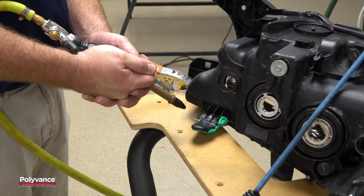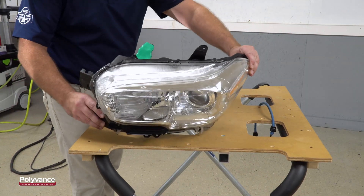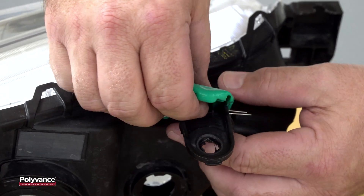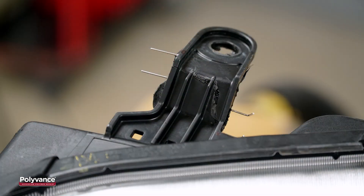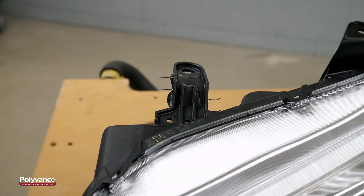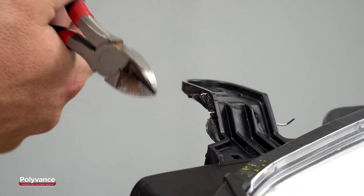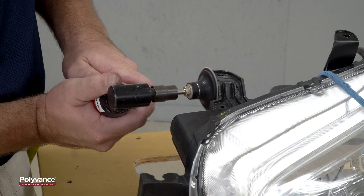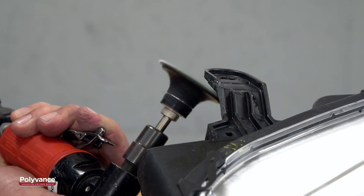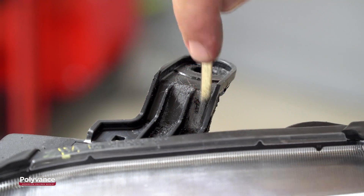Never apply stress to any hot plastic part. Allow it to cool completely before continuing. Flip the light over and fixture it to the table, then peel the putty back to see what it looks like from the top side. The putty kept most of the welding rod from pushing through, but there are some minor imperfections that need to be refinished. Before continuing, cut off and grind the ends of the staples — a Dremel tool with a coarse sanding drum works best for this. Grind the ends of the staples slightly flush, then straighten up the sides of the tab with an angle grinder. Do some fine detail sanding between the gussets with small sandpaper sticks.